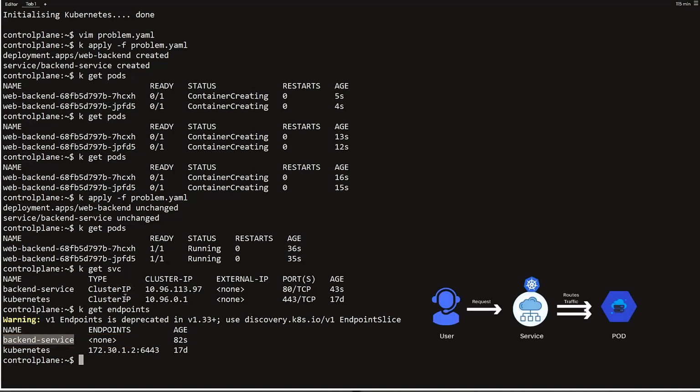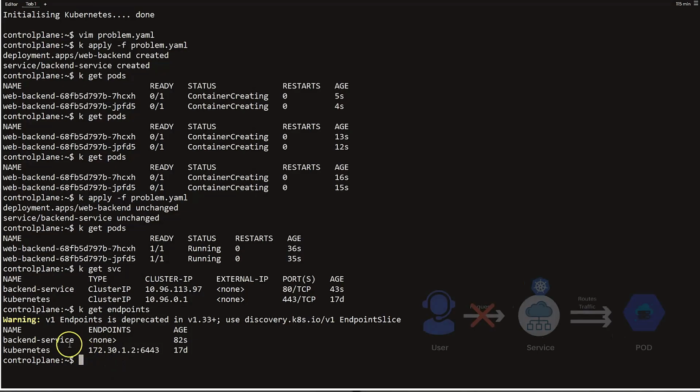The user sends a request to the service, the service will send it to the pod, and the pod responds with whatever the response is. In this case, we don't have an endpoint, so the user is unable to talk to the service. If the user cannot talk to the service, the user cannot talk to the pod because the service is in between the pod and the user.